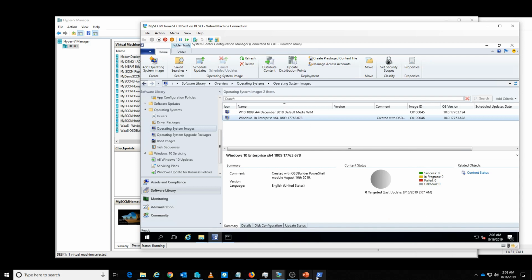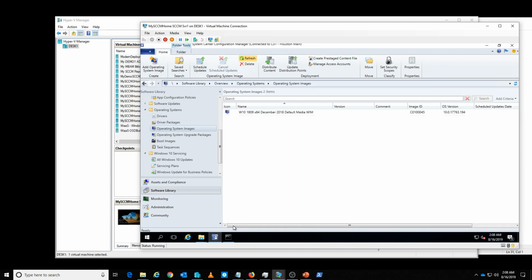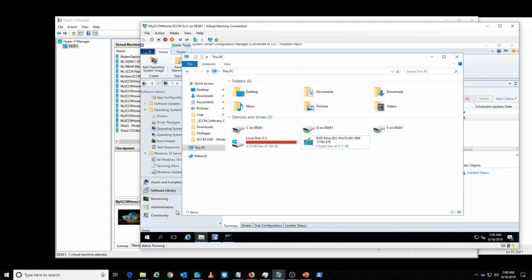Give that a few seconds to update. It doesn't give me space issues.